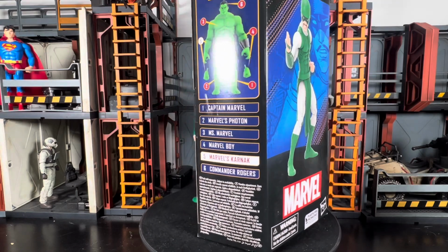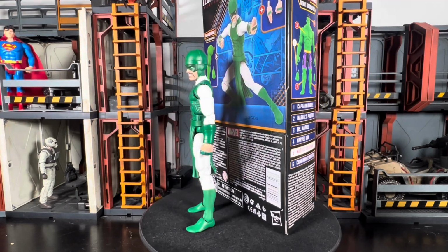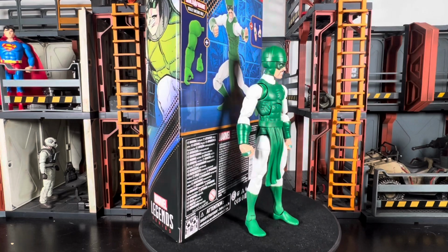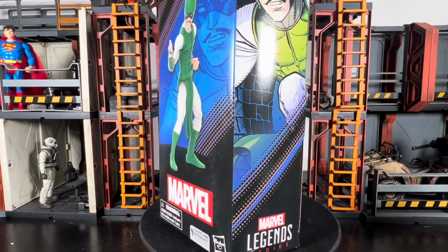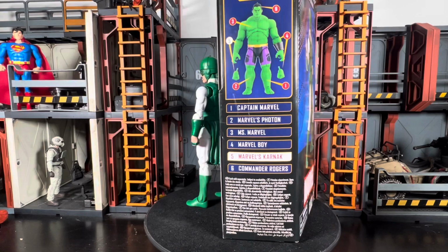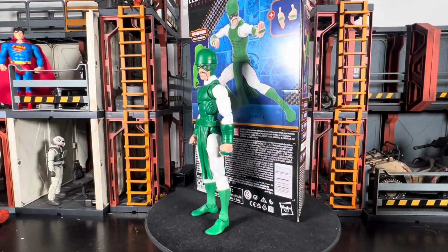It was just revealed, I feel like, a couple weeks ago, and then all of a sudden, boom, Big Bad Toy Store hit me up with the pre-order will be in stock soon email, which I was very shocked about. The majority of the wave is actually still up on Big Bad Toy Store, per the date of this review, so be sure to check out Big Bad Toy Store.